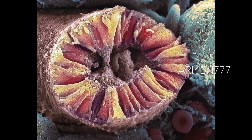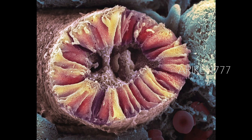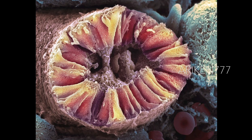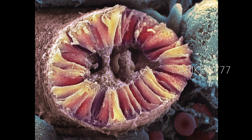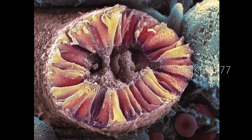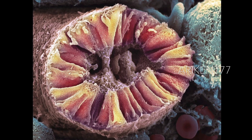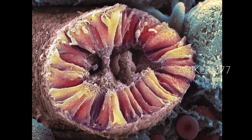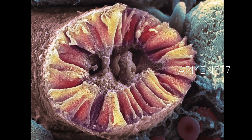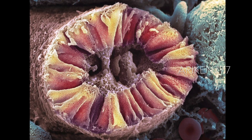A human kidney nephron showing a cross section of tubule. Kidneys are the filtering organs of the body that remove wastes and toxins. The main filtering units are called glomeruli, and the filtered fluid passes into the specialized tubules seen here, where more water and useful substances are absorbed, concentrating the fluid. The concentrated fluid then passes to the bladder as urine. The tubules have two portions: the first, called the nephron, is concerned with urine production, and the second, called collecting tubules, carries out the final concentration of urine.